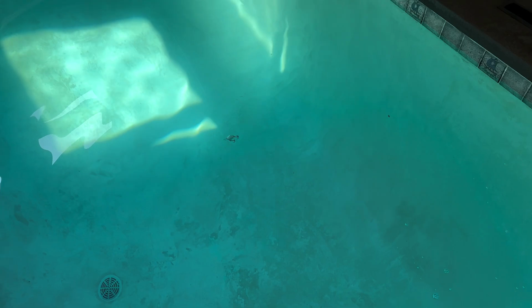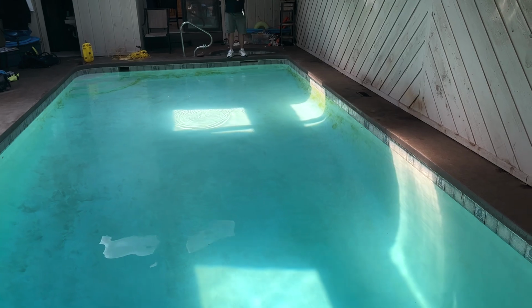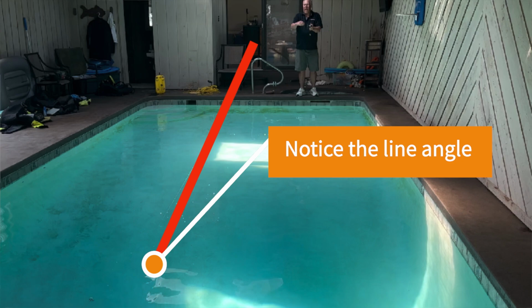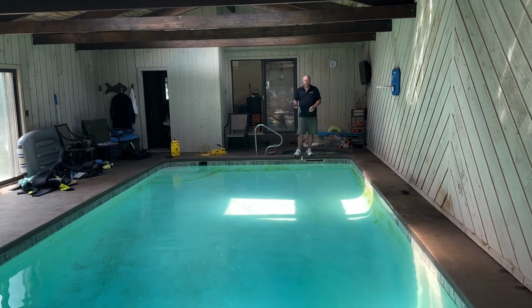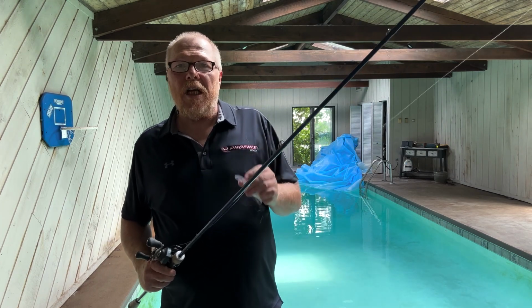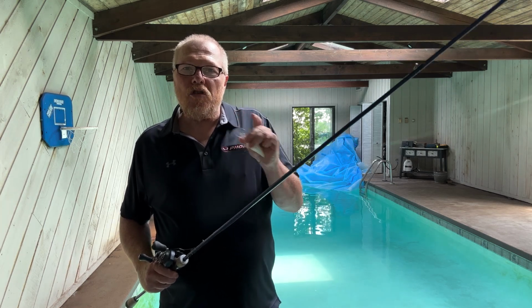You can see how that bait is going way off to the right. It's not diving as deep as it should, and it's just absolutely not working the way it's supposed to. And that happens, and quite honestly, this one is pretty exaggerated. It's a pretty exaggerated, out of tune bait. I don't know whether it got bent. I'm not exactly sure how this happened, but it's very, very badly out of tune. So what we're going to do, let's go in the house and get a pair of pliers, and I'll show you what we're going to do to straighten this bait out.